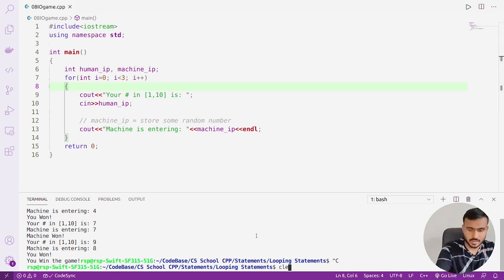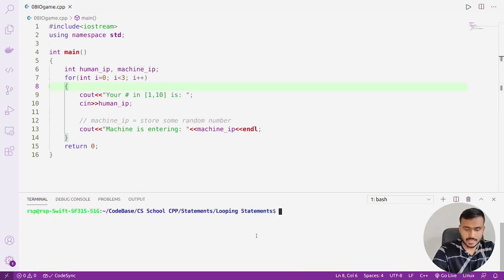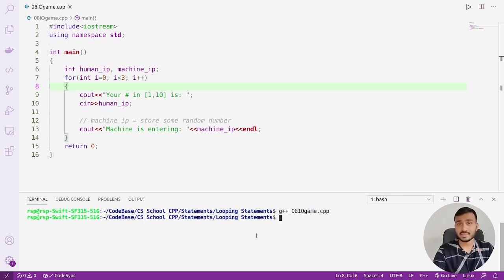Let me clear the terminal. Let's compile the code. g++, the name of the file is 08iogame.cpp. It got compiled successfully, no errors, no issues in our code. Let's execute it. You can see it is asking us to enter a number between 1 to 10. Let's enter 9.